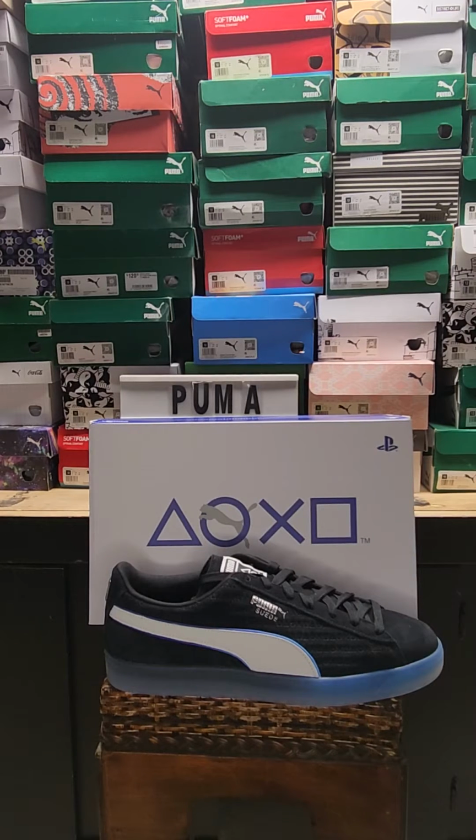I know the Days shoe, the one that came out for $420, is already sold out in a lot of sizes too. I was glad I stayed up that morning. I set the alarm for 12 and bought the shoe, because I really don't know what to expect nowadays, and I don't want to miss out on a shoe that I really like. So I'm starting to get shoes again and not really caring about the budget. Even though I care about the budget, I'm not going too crazy. Staple shoes like this and the Days that I really like, I'm just going to go ahead and get them and not worry about it.